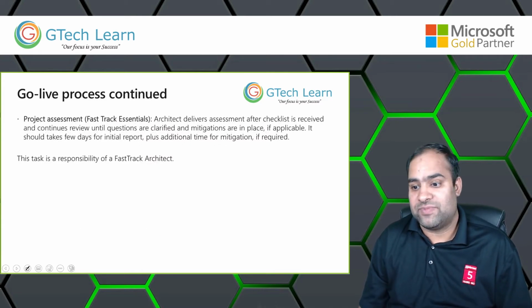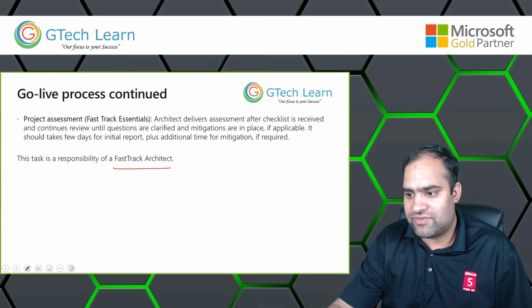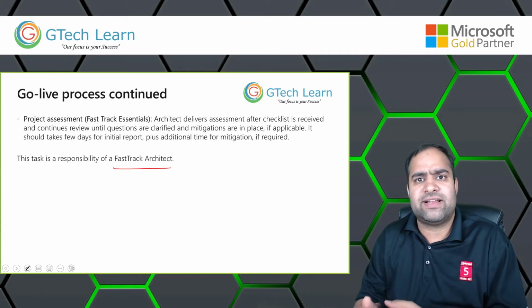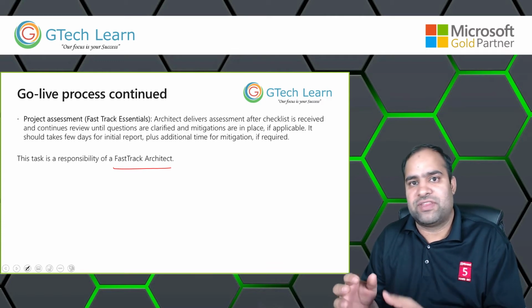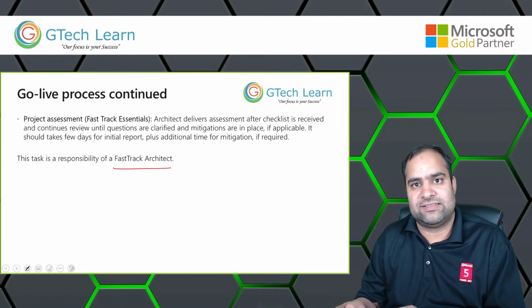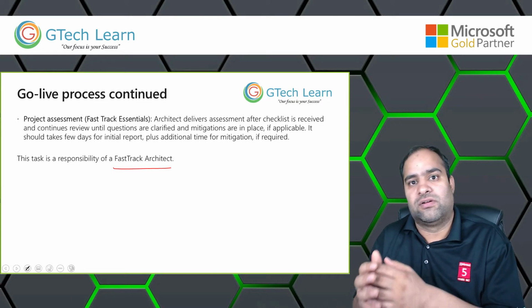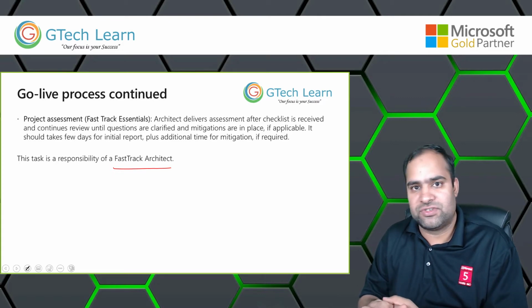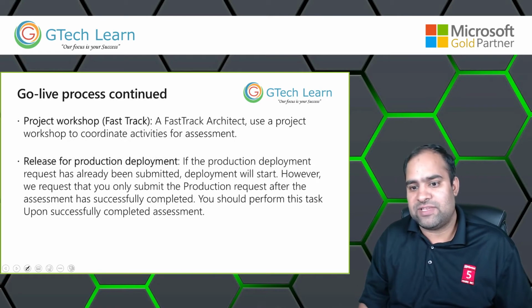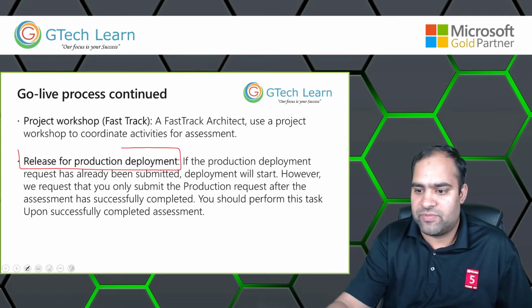Then the assessment comes up, where the responsibility of this step is the Fast Track architect assigned directly from Microsoft to the project, who would be taking care that everything's fine as per the best practices. The best practices are being followed. It has to be the way it should be, including the licensed users and all those things. At the same time, over there, you can have a request for release for production deployment.